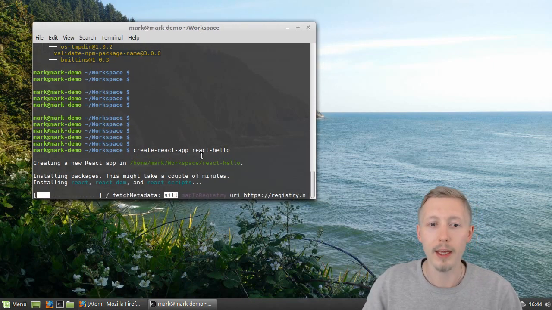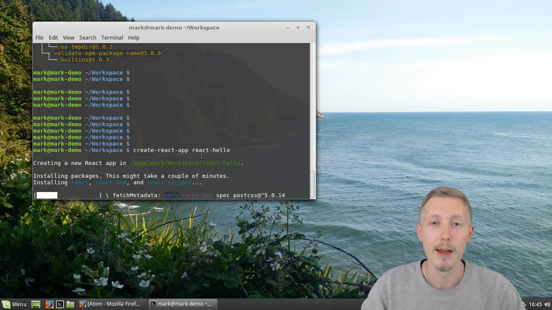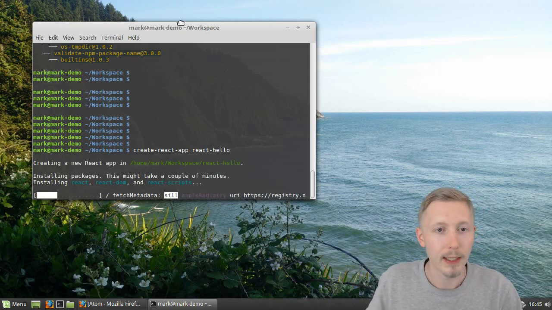Now, the reason I like following the steps on my local machine, versus, as a lot of the guides suggest, using something like CodePen, is because I find that it gives you a much better understanding as to how things are working and how it will actually work in a real application that you're working on. Because you're not likely to be creating applications in a real environment or for a job using something like CodePen. Although CodePen is great for testing things out, debugging, and asking people questions. I have nothing against CodePen. But when I'm learning a new technology, I like to learn it on my local machine so I can see all the files there and see it all being used.